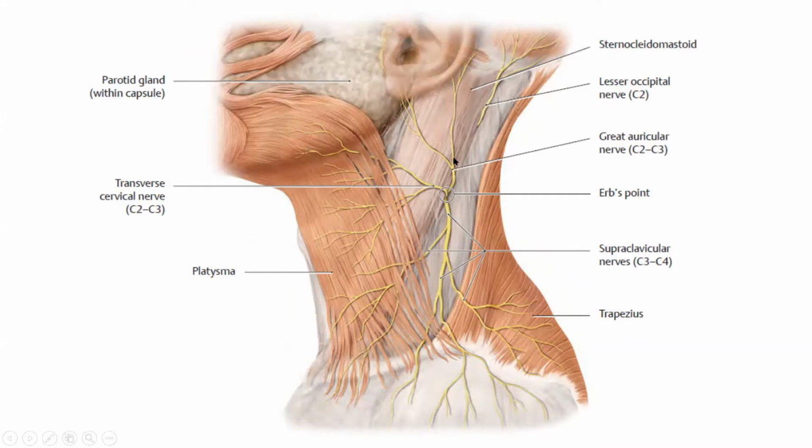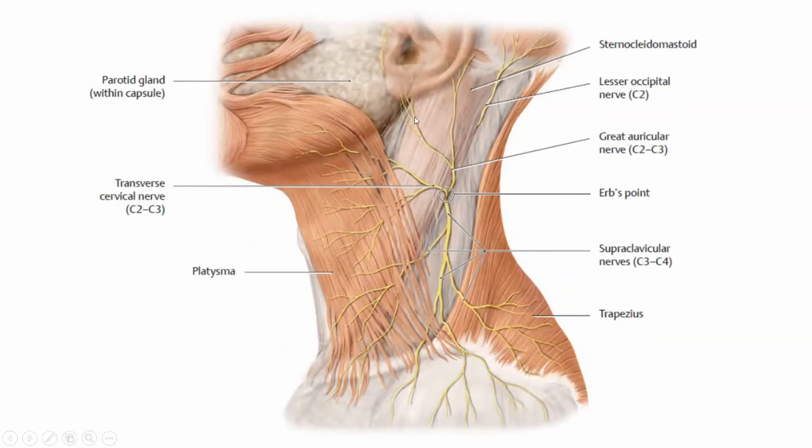Then another nerve is the greater auricular nerve, or the nervus auricularis magnus, which is taking the fiber from C2 to C3, and they are going over the surface of the sternocleidomastoid muscle, and then it's going toward the auricle, and inside the auricle, or toward the auricle, then is divided to the anterior branch and the posterior branch.